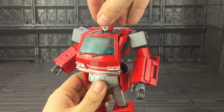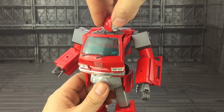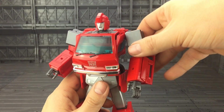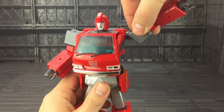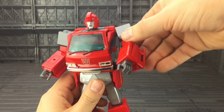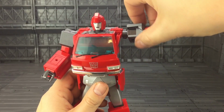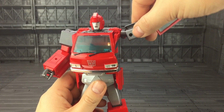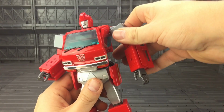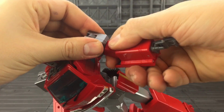Right, articulation. The head can go up and down, left and right. A really great range on Ironhide's head. Probably one of the best we've got from a Masterpiece figure. Shoulders, nice ratchets, all the way around. They do lock at the top here. You can get beyond that by lifting the arm up, but this oversized shoulder section here does hinder the upwards motion slightly. We do have an upper bicep rotation.